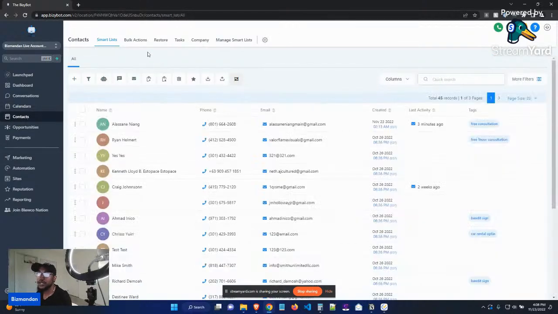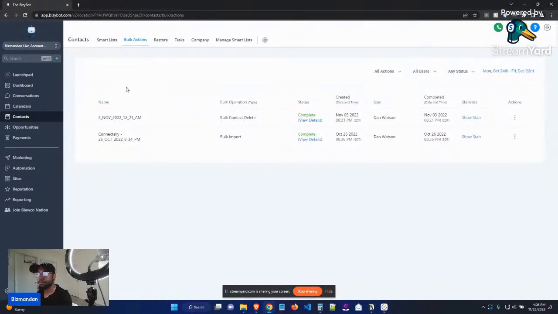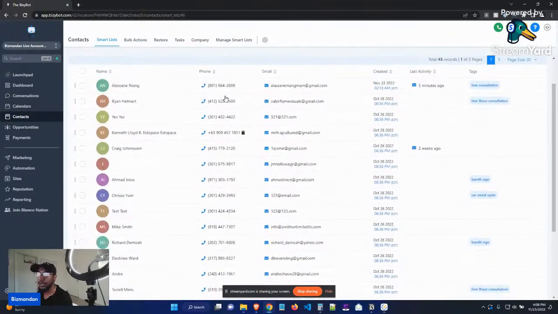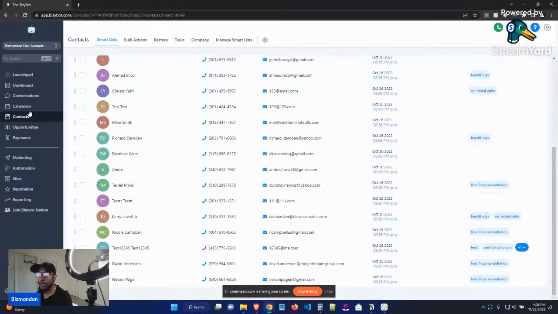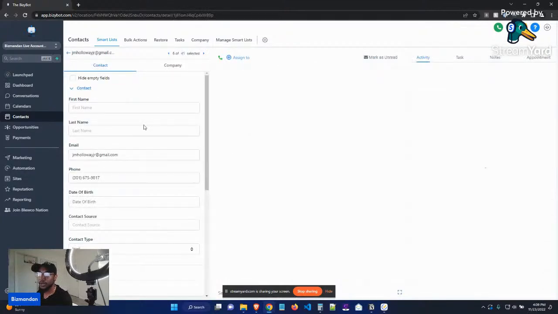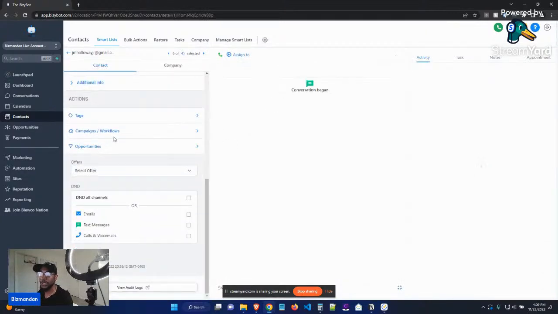This right here is the CRM part of your system. All the contacts that you need or will upload or import will all be here. As you upload them, you can see all the things that you can attach to the customer, such as your tags and any campaigns that you have for them. Opportunities are like deals. If you were selling an ebook, or if you had a service and they bought from you, you can have it on this opportunity here.